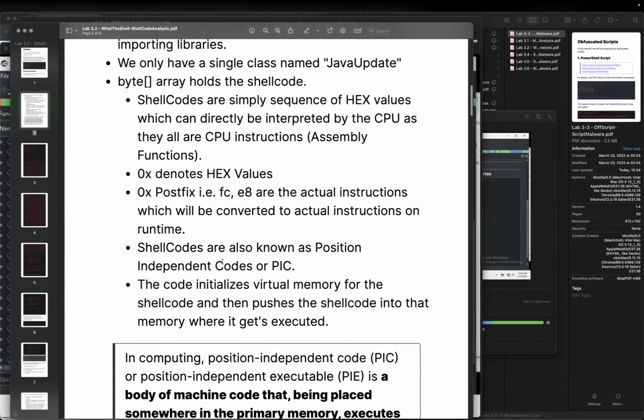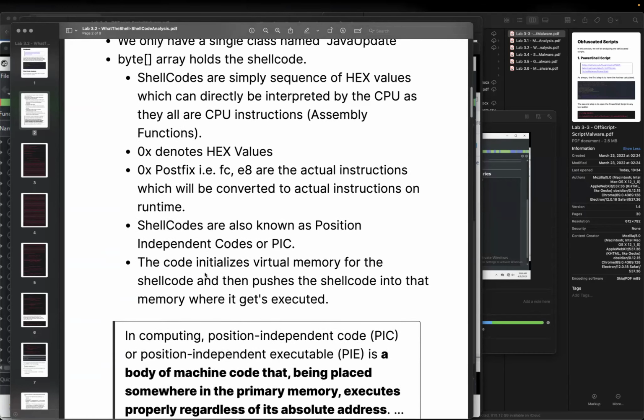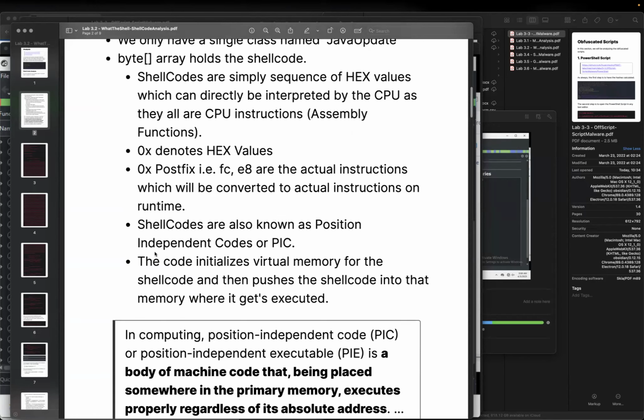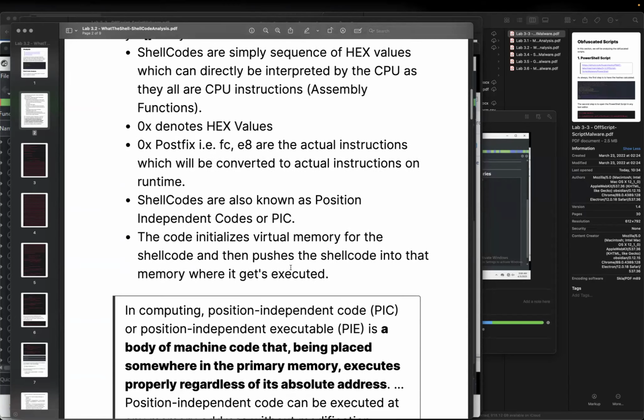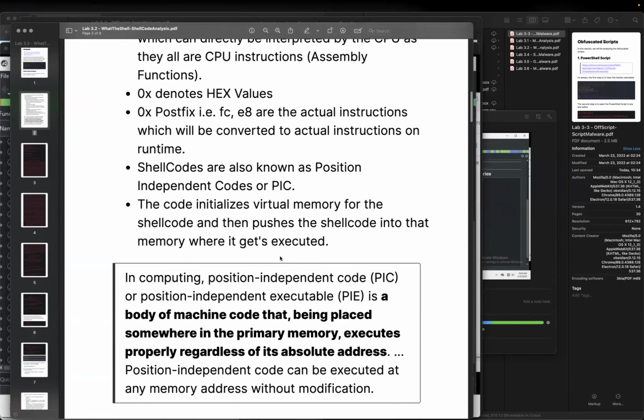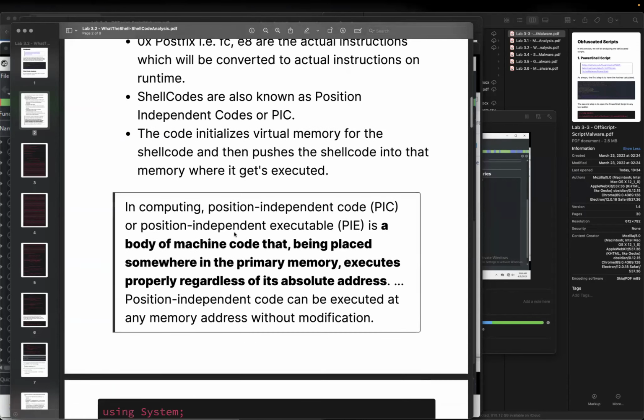Also, you need to know that shellcode will have a known position independent code, so PIC. It may try to initialize some virtual memory for the shellcode and then push the shellcode into the memory.